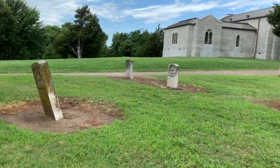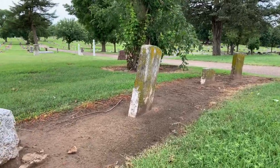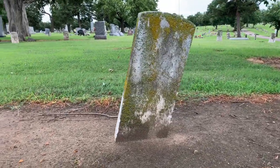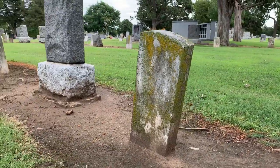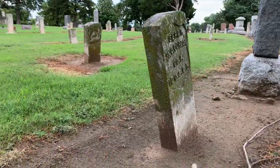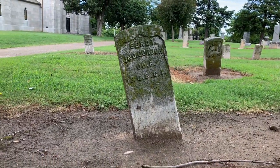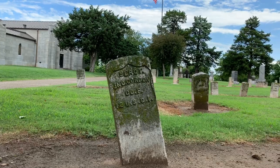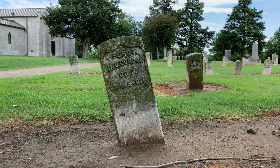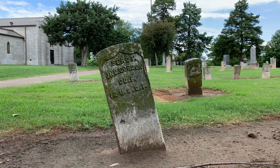I found a special headstone over here I think would be appropriate. What do you think about this one? It's not level. It's not plumb. It's not clean. There is no flag. If you're looking for some American heroes, this is one of them. This is Sergeant John Gordon, Company F of the 12th United States Colored Infantry. Got a lot of turmoil going on in our country right now — let's start with getting this taken care of.